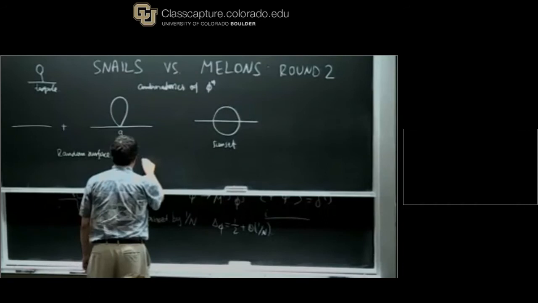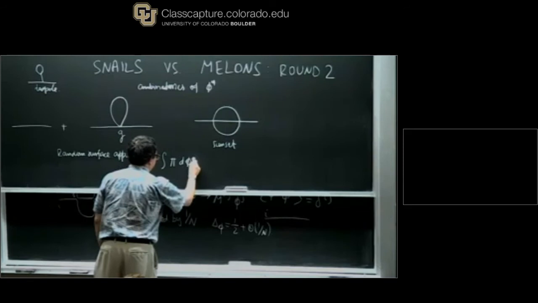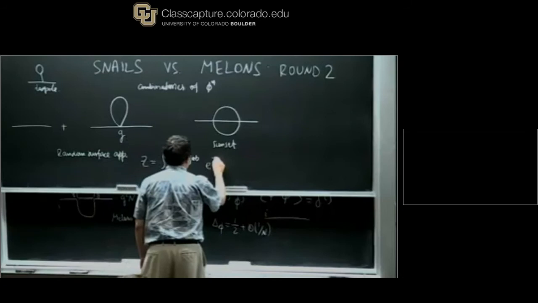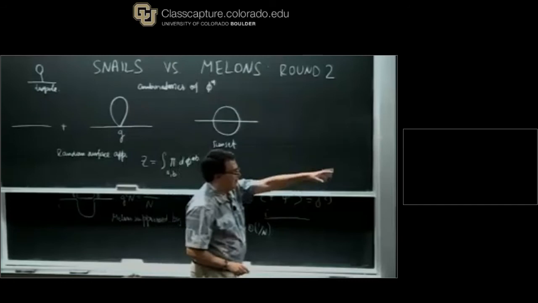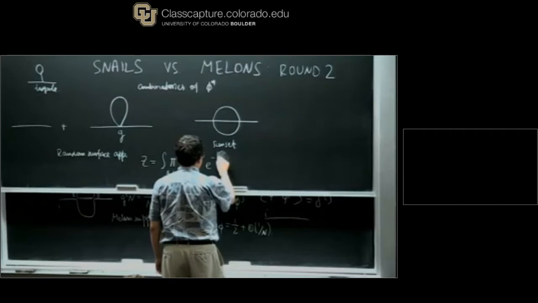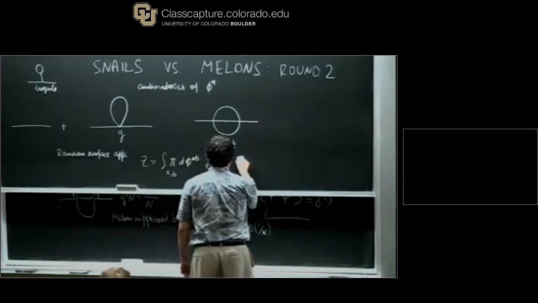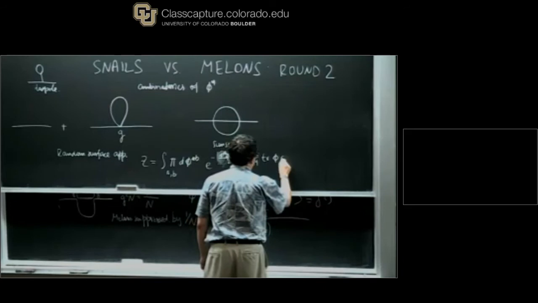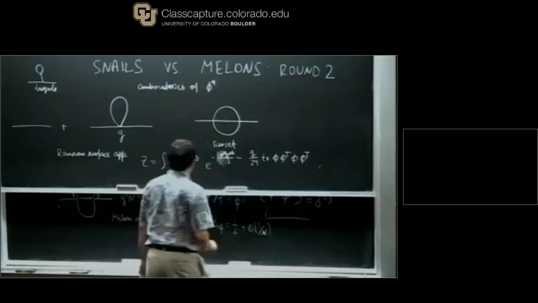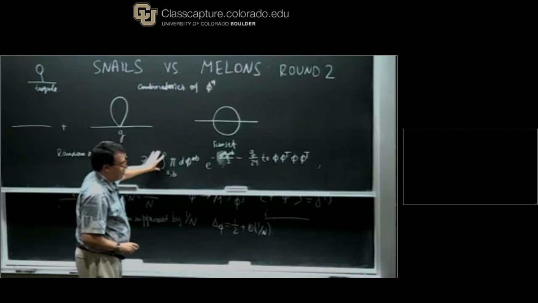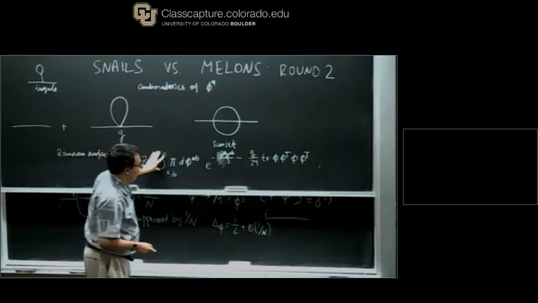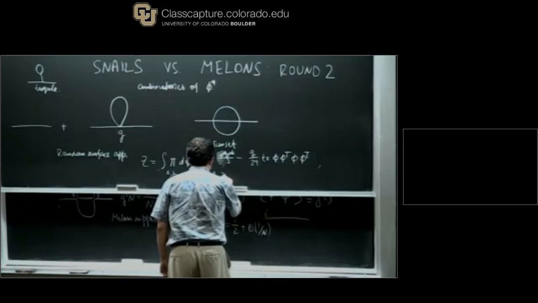So you write some partition function, which is the integral product d phi ab, product ab e to the minus v, right? And v is that single trace potential. Sorry, it will be minus phi ab divided by 2, just to give you the propagator. And then you'll have minus g over 24, this trace phi transpose. Okay, so then it turns out that there is a trick to solve this theory exactly in terms of the eigenvalue distribution, which I'll explain. But jumping a little bit ahead, you basically find that log z divided by n squared has the following expansion.